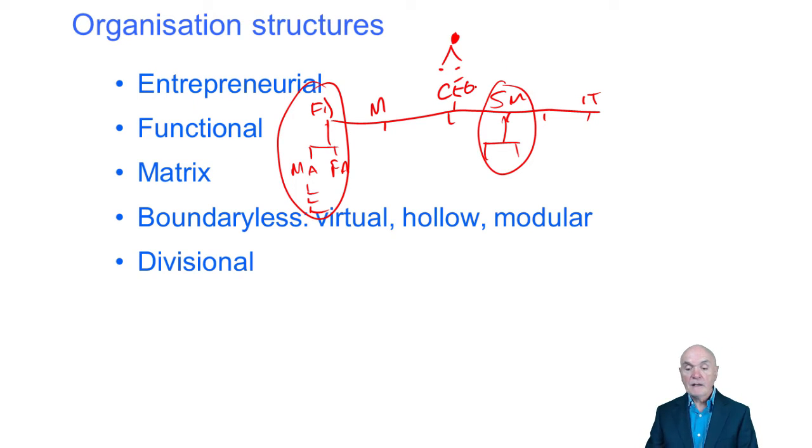But the essential thing is that you are grouping together people who carry out, if you like, related or similar or indeed identical functions. And it's very efficient. You get great economies of scale. All the accounting goes through the accounting department and so on. You can get great expertise within that. And it's a terribly, terribly common way to structure organizations.